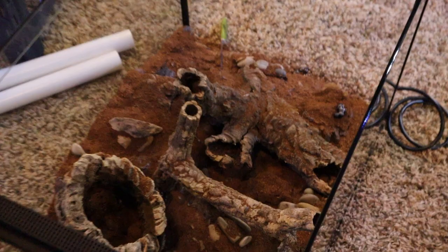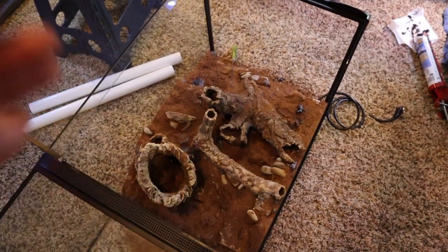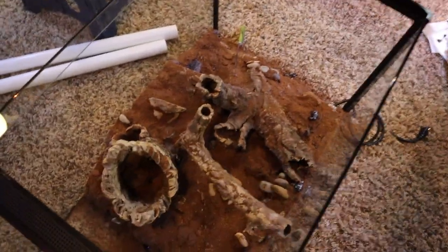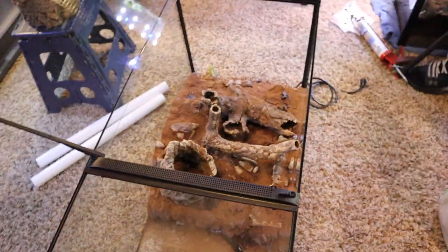Well, holy smokes, guys, this is how it looks so far. Now, tomorrow I might do some more. I'm just gonna do that off camera though. I am absolutely tired, but this cage looks so dope, especially after we added some rocks in, as you can see there. So it looks pretty dang cool. So Gage, what do you think about the cage? It looks pretty dope. I agree.